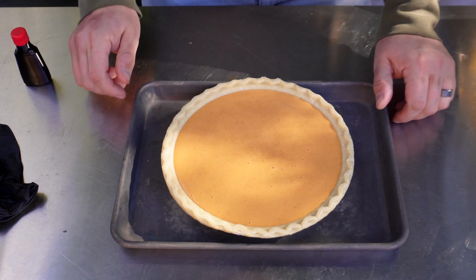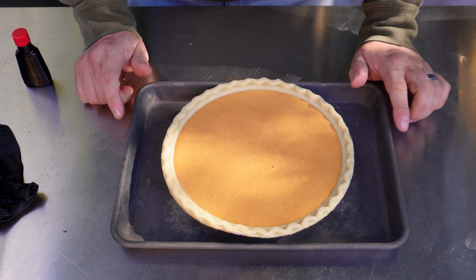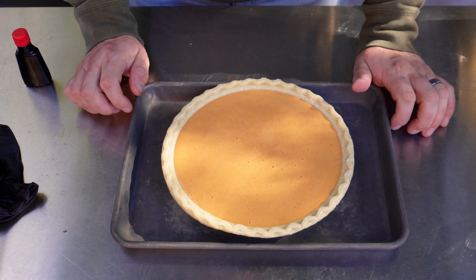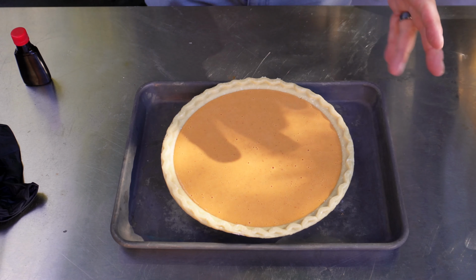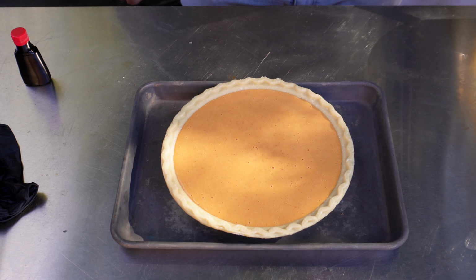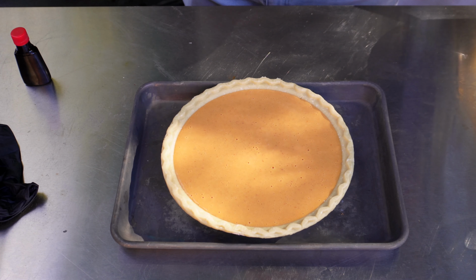Now, just like that, on this small sheet, this is gonna go into a 325 degree smoker with apple wood pellets. And this is gonna take about 50 minutes to an hour. We will know that it's done when we put a butter knife in the middle and it comes out clean. So let's go into the smoker with this and get ready for our pork tenderloin.